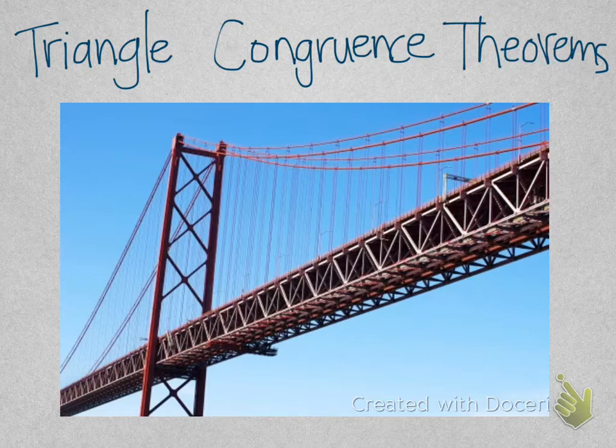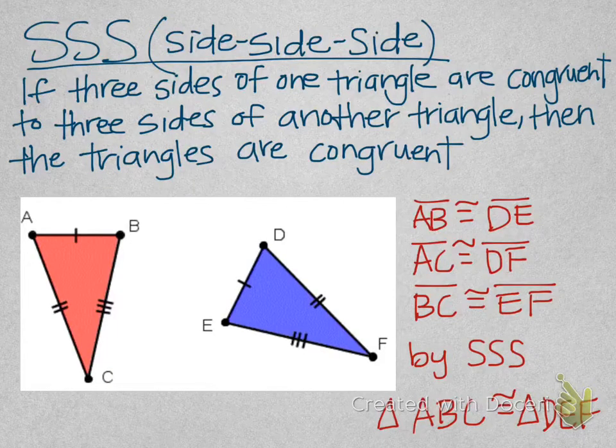So today we're going to talk about the theorems or the conditions that are reliable, where they are always going to be congruent. The first one is SSS, which you'll see written out most of the time, which means side, side, side. And with this theorem, make sure you're writing all of this down and drawing the diagrams. I will be checking for that.